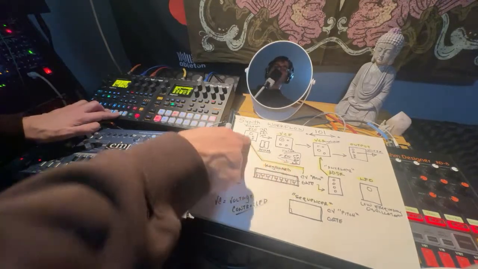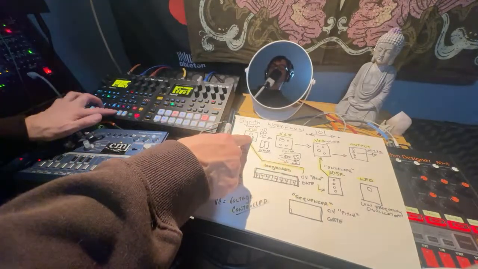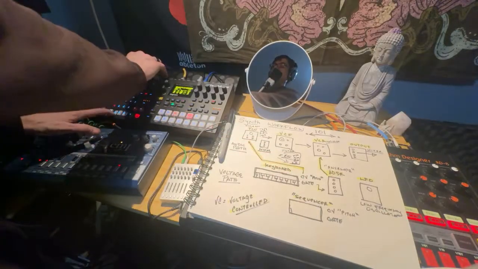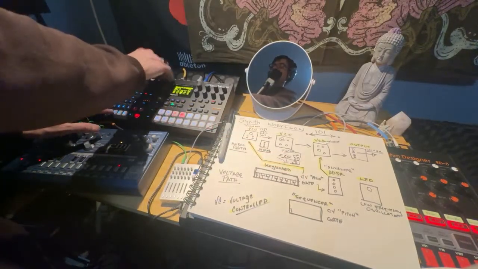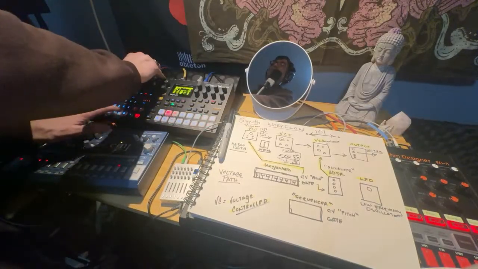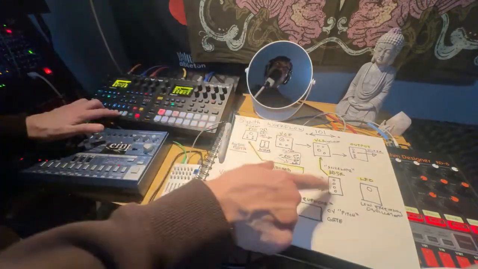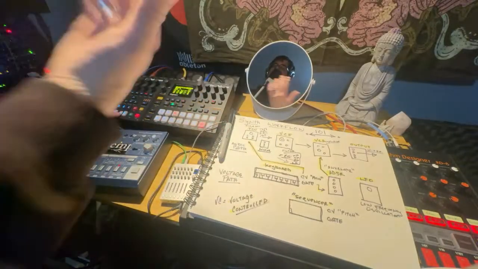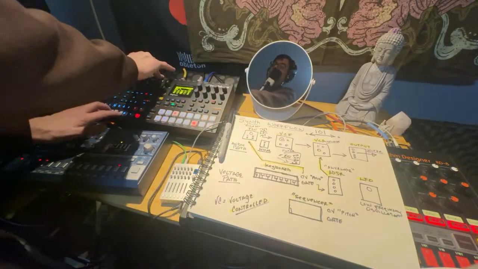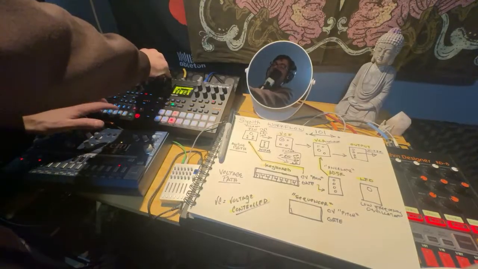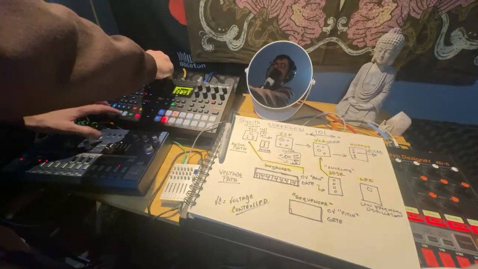That keyboard is going to the pitch of the oscillator, and it's also going to the amp. So with the envelope generator, I can make a real staccato sound. Now this is the ADSR we're playing with: how much decay, sustain, and release. How much time, some decay, and then here's some release.